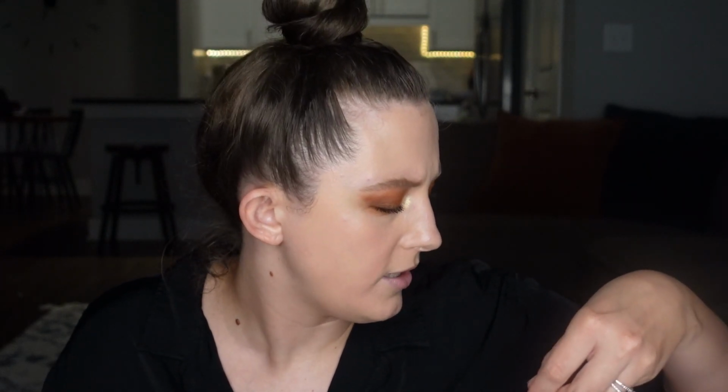My only thing with it is I picked this up because they have this same formula in blushes, and they're really, really beautiful. I have a nude shade in it, of course. And it's really nice. So when I saw this, I was really excited, but it's the same size as the blushes, which is disappointing because I feel like it should be a lot bigger. There should be a lot more product than there would be for a blush. How much is in here? 12.5 milliliters, 0.42 fluid ounces. It's not even half an ounce, and there's not a lot of product, especially because this is a sheer product. So you're gonna wanna build it up.